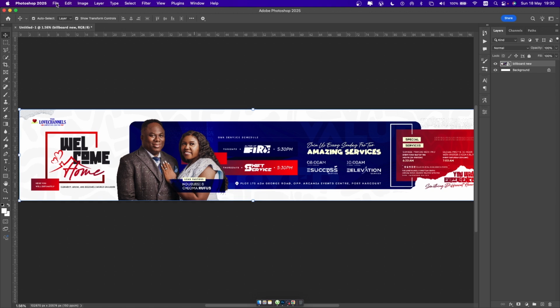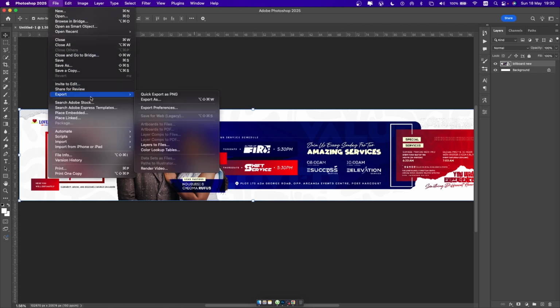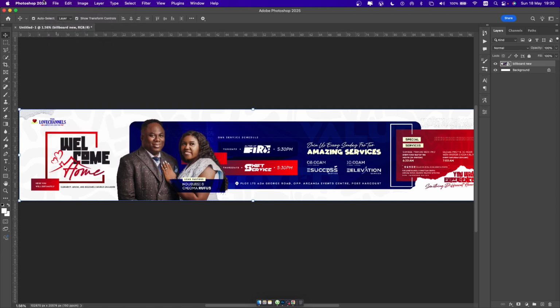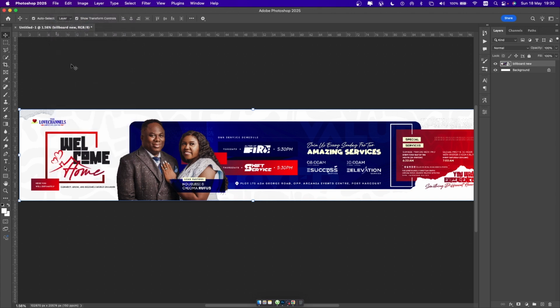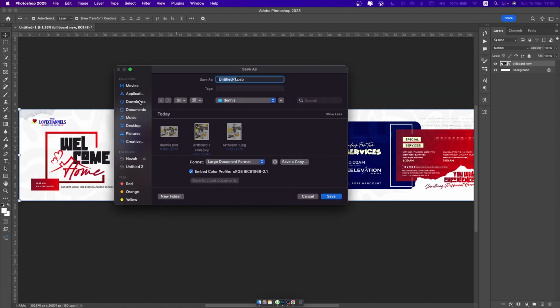I'll come to file, click on exports. I want to use export as, or rather just save in PDF. So I'll come to Save As, Ctrl+Shift+S. It brings up this dialog box. I'll come to documents, pick the same name, Billboard new, and make it Photoshop PDF.